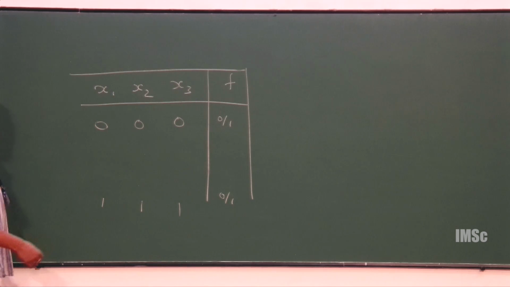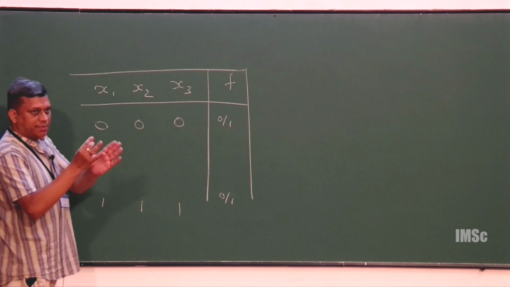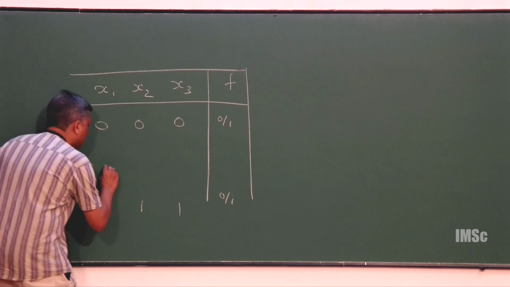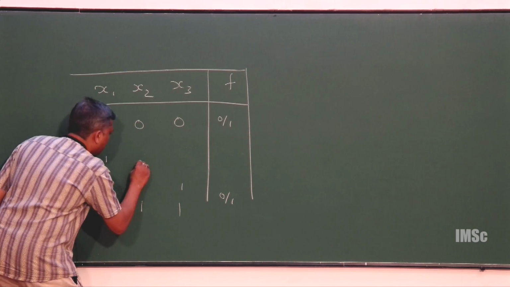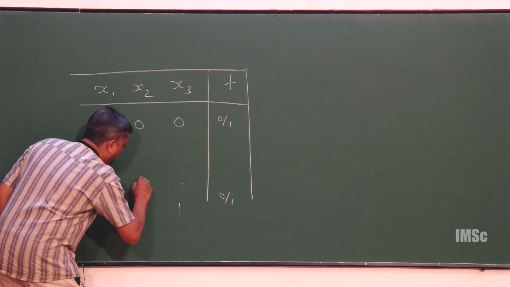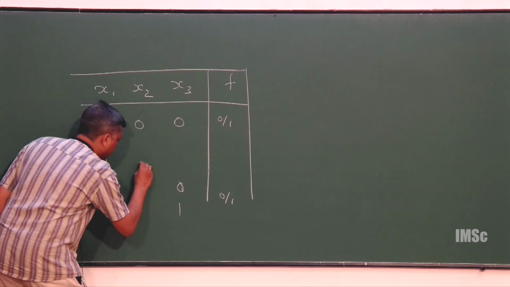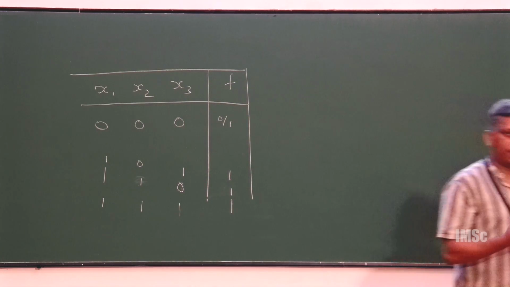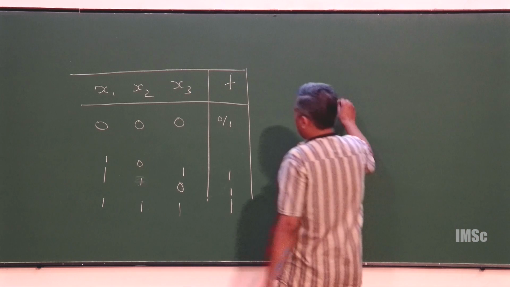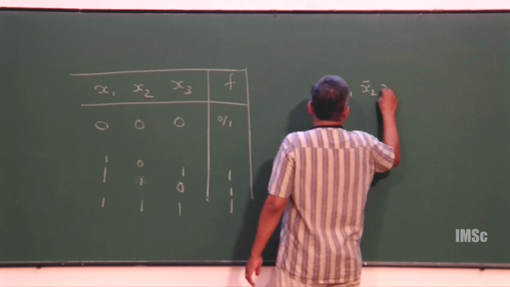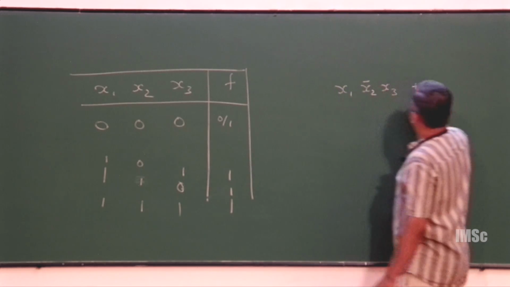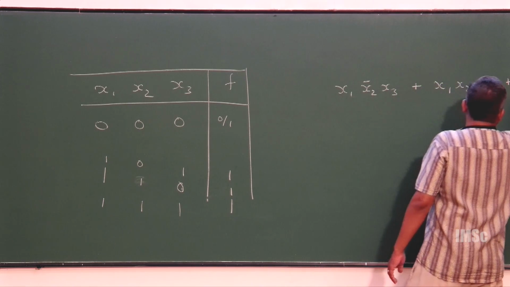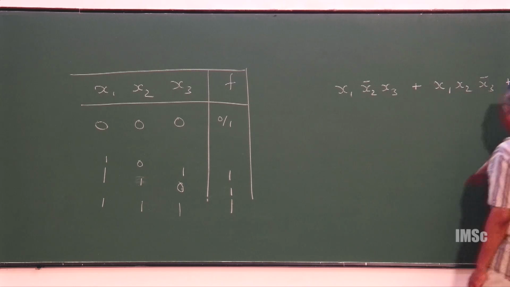Okay. So the DNF basically has one expression, a combination of ORs across the rows which give you 1. Let's say these are the 3 rows of the truth table which give you 1. So the DNF will be as follows. It is x1, x2 bar, x3 plus, so this is a Boolean OR, x1, x2, x3 bar plus the last is all 1. And that basically gives you the F.